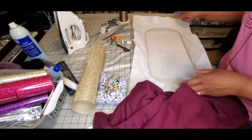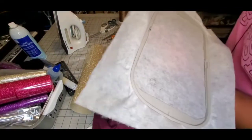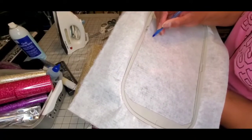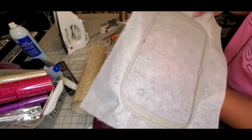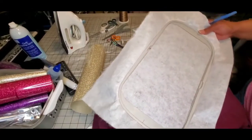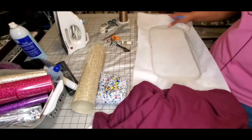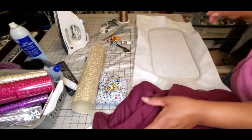Okay, so this is the little pin mark where the needle went in, showing where the top of the design is. Okay, so I want to make sure where I want the top of the design to be on the shirt, that I line it up right.